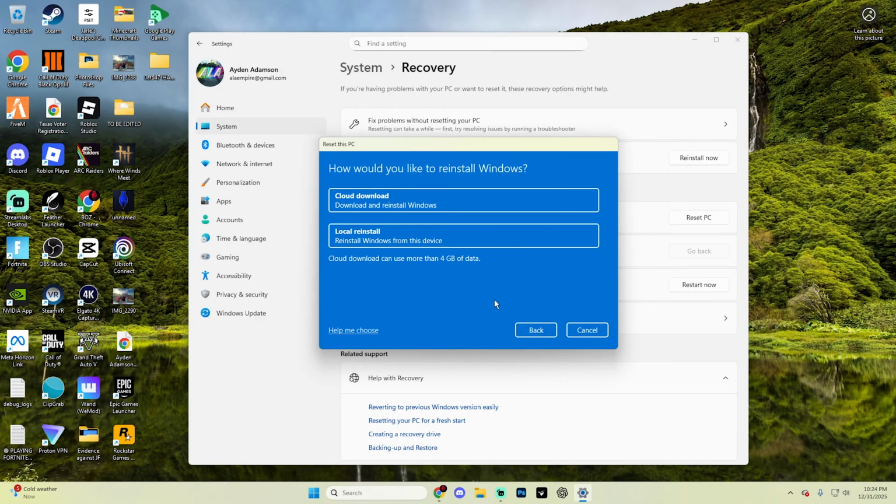Now review your reset settings and just make sure everything does look correct for you. You can toggle some stuff off, toggle it on. It's really up to you. But whenever you're ready, go ahead and click reset down in the bottom right to begin, and your PC will restart and the reset progress will begin. Now this can take some time, so make sure that your computer stays powered on throughout the entire process. Whenever it is finished though, your Windows PC will be successfully reset and restored back to default settings.